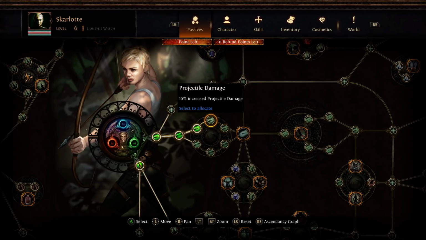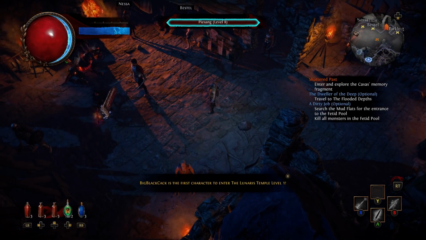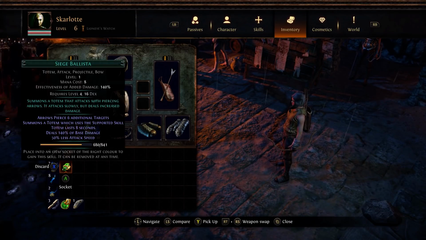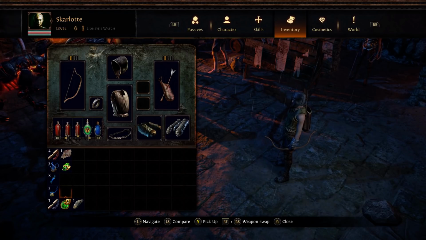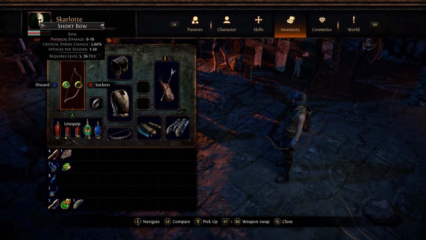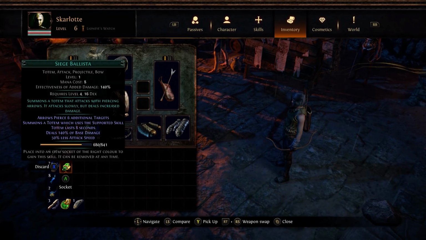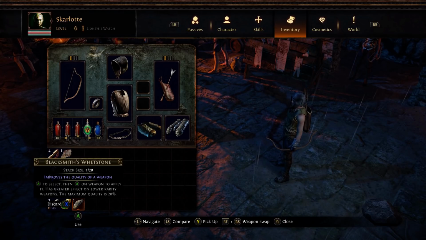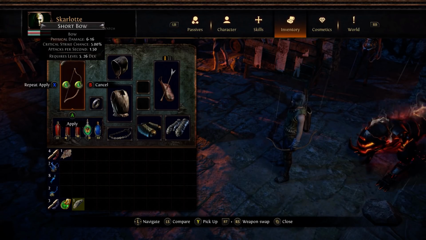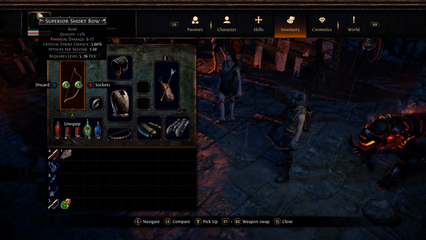Not too far away from this mastery, are we? Just keep going. Lock it in. Right, we've got our Siege Ballista and we've got Onslaught support. So, what have we got that we can socket it into? We can put it in there, or we can put it in a chest piece. But certainly go in there. Nice. Took our damage up a little bit. Quality.